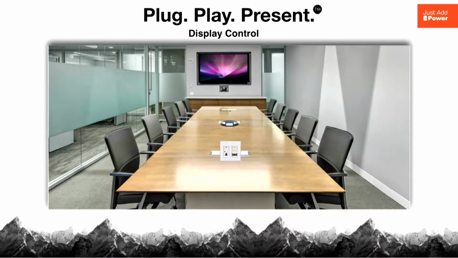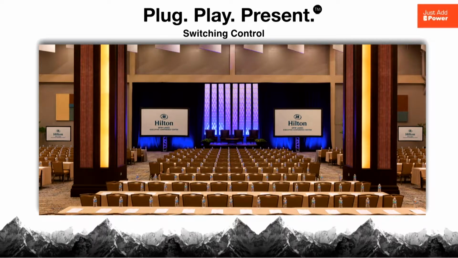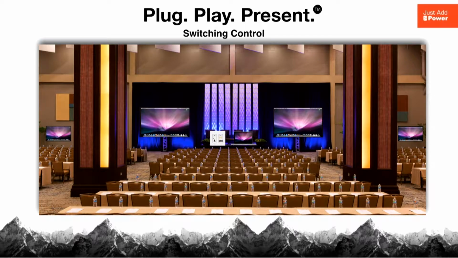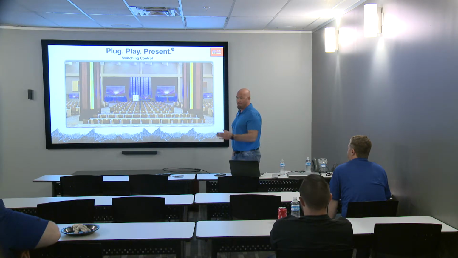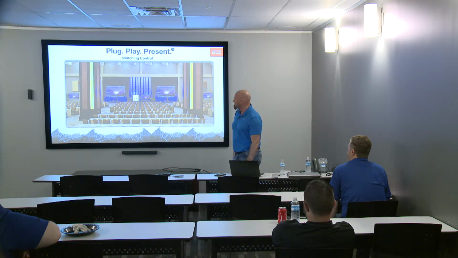This is set up using the interface of the Just Add Power devices. Here we're showing it in a conference room, switching control. Here the displays are showing the Hilton image. Someone walks up to the podium, plugs their MacBook in, and it switches automatically over. No control system needed. This is all done within Just Add Power. Very, very cool feature. Again, another free firmware update to enable this.